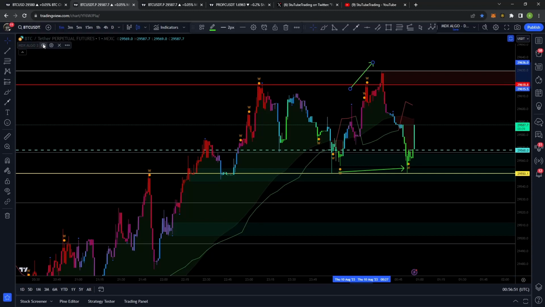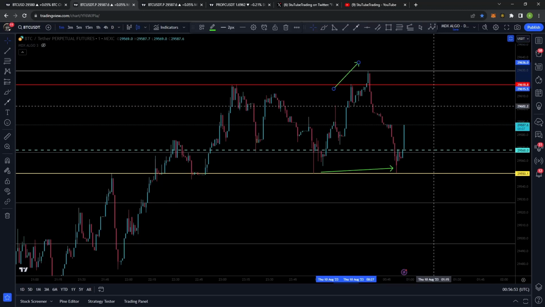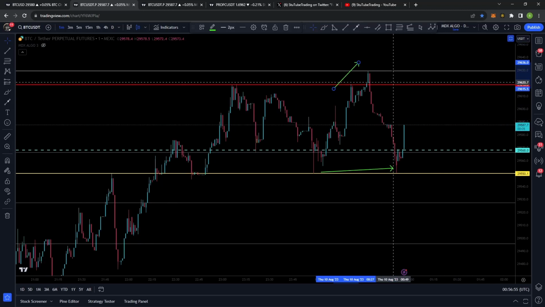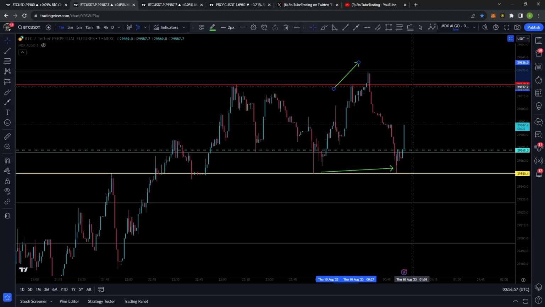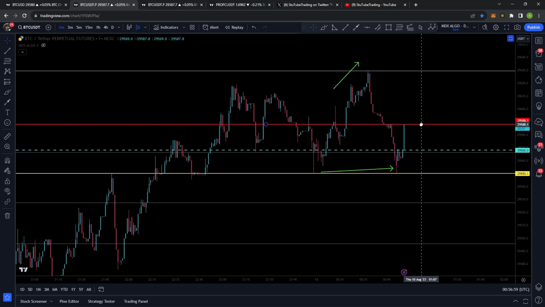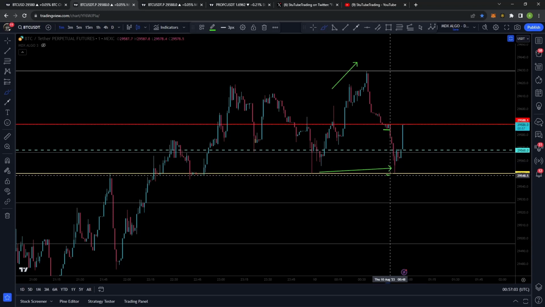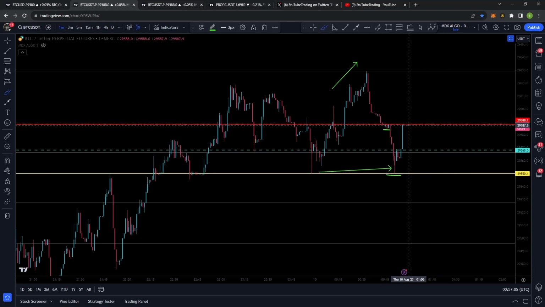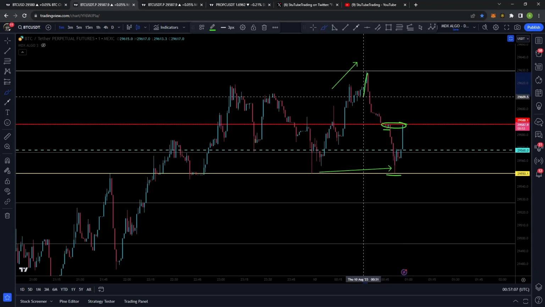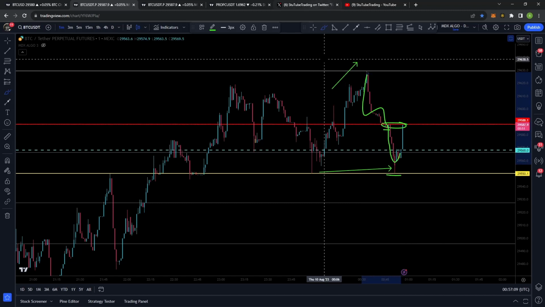What do we got going on for structure here this swing? Oh, we are currently testing the resistance. Obviously, same thing. We got our low, lower low. This is our lower high as far as just this very micro swing goes here.